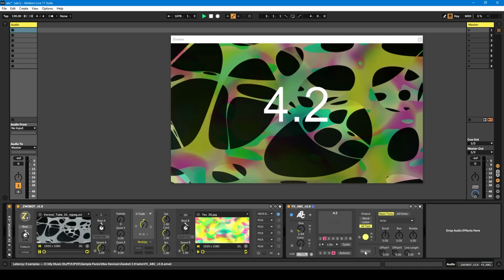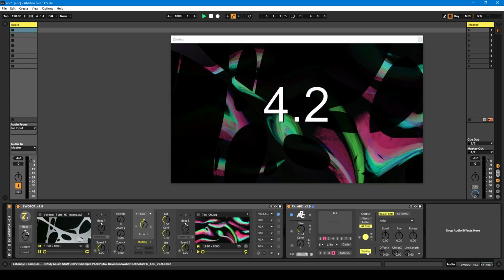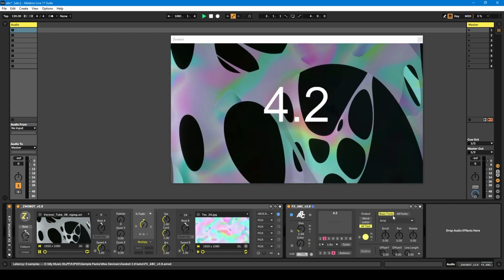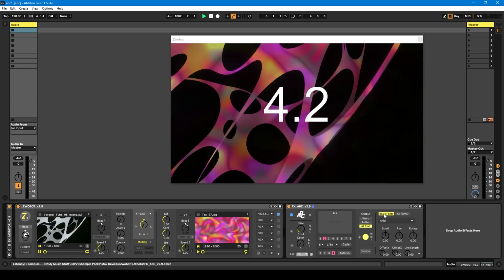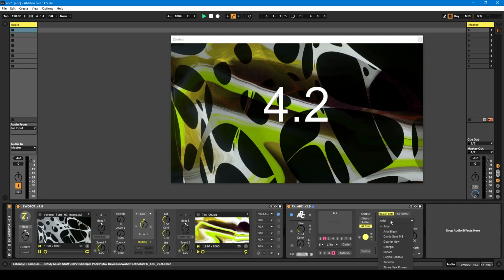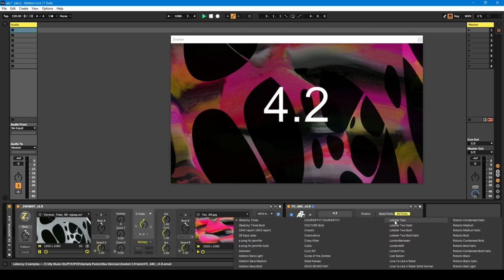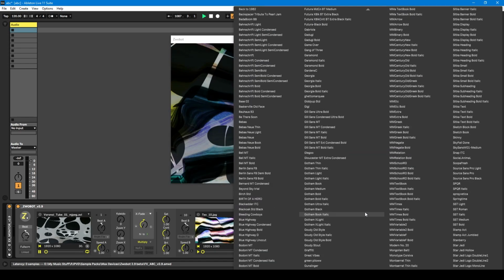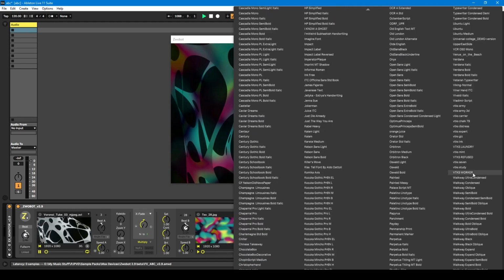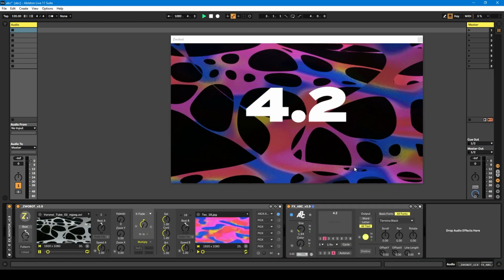And this shadow button, that adds a shadow to your text. You can just turn that on or off. Over here, you can choose your font. So basic fonts, it'll just show some of the more basic fonts on your computer. But if you want to use another one, you can click on all fonts, and then you'll have every font you've got installed. So I like to use Termina Black, and there we go.